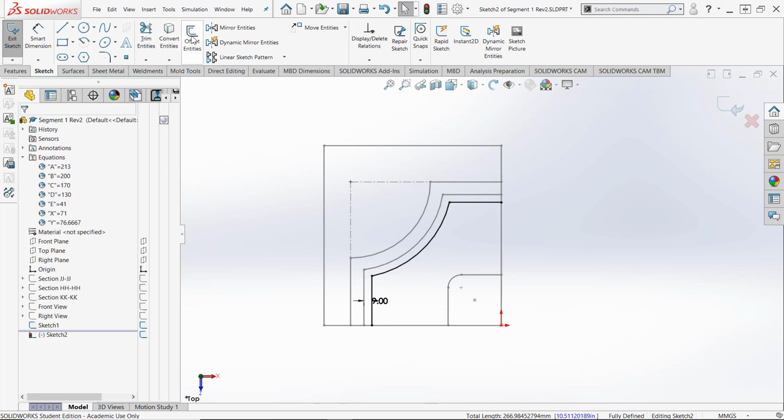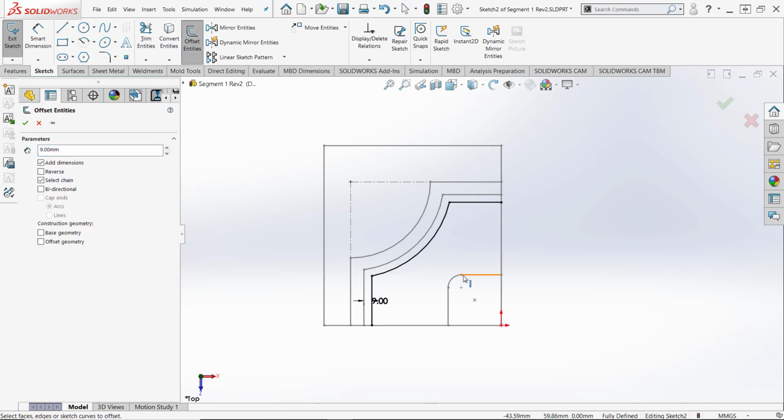Then I'm also going to offset these curves, and let's see if I can get this one in this one. I don't know if I can or not. So I can't use those, so I'm going to unselect those two and just do this portion of it, and I will do that as 9 as well.